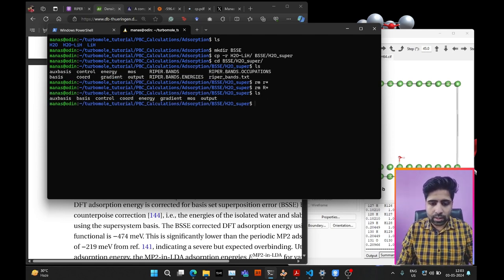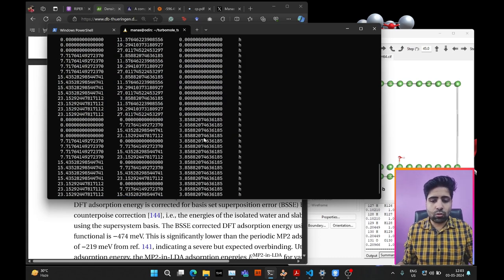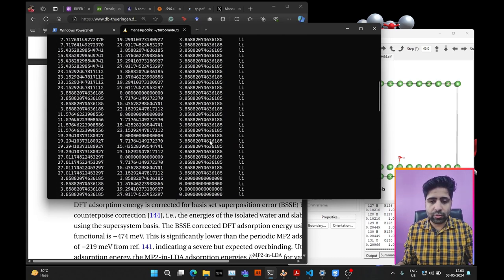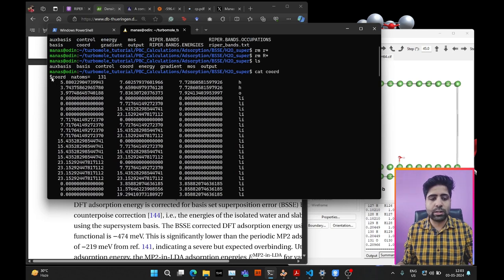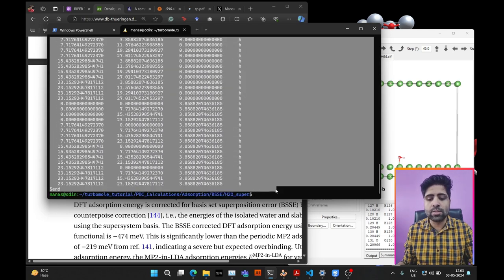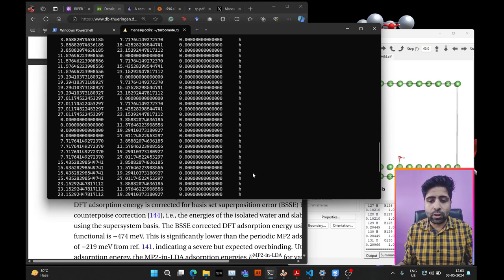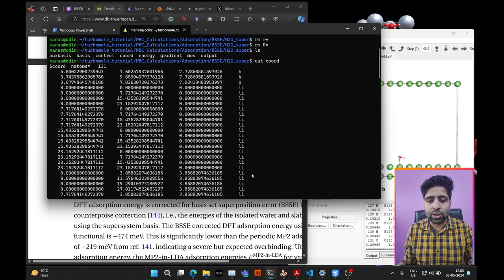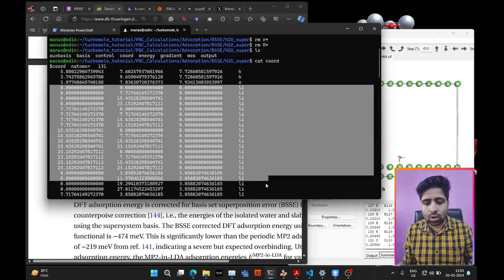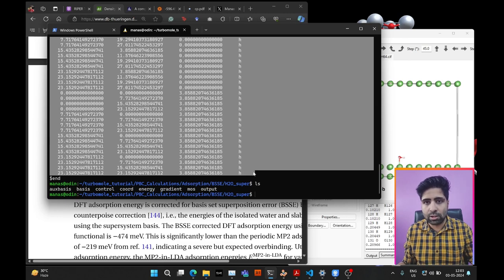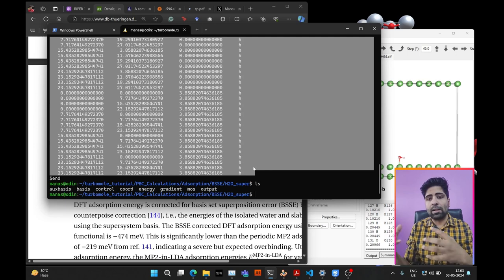And now let's have a look at our code. The code file will remain essentially the same because we want to use the basis functions centered on all the atoms, and therefore we need their coordinates. However, in order to run the calculation for only the H2O molecule, we need to set the charges on the remaining atoms to be zero. That way the charge on the atoms would be zero, but their basis functions will still be used. That is why these are referred to as ghost atoms or ghost basis functions.